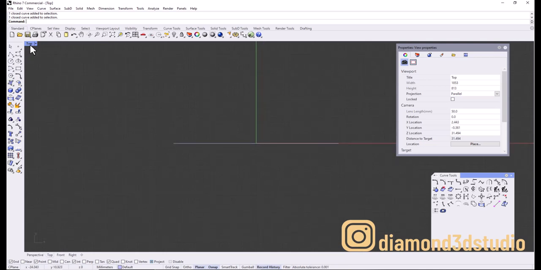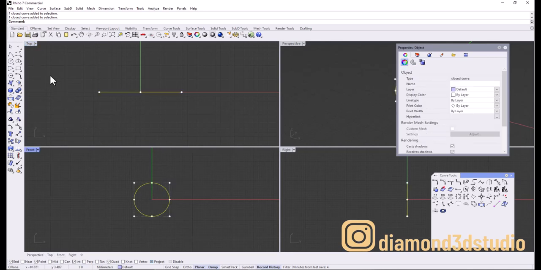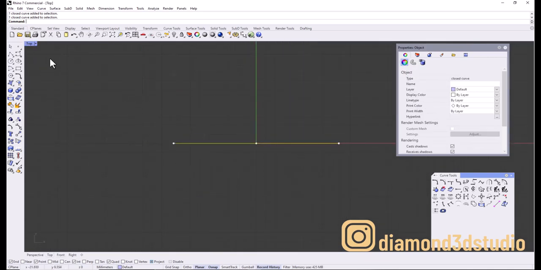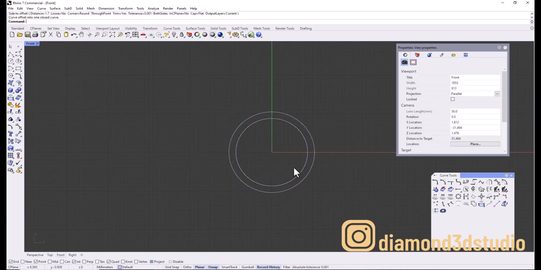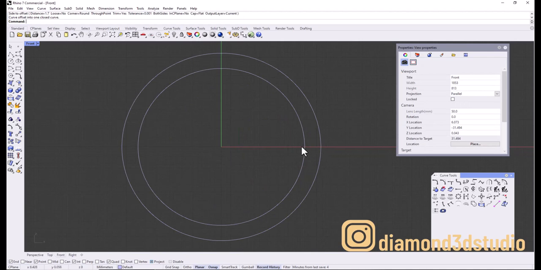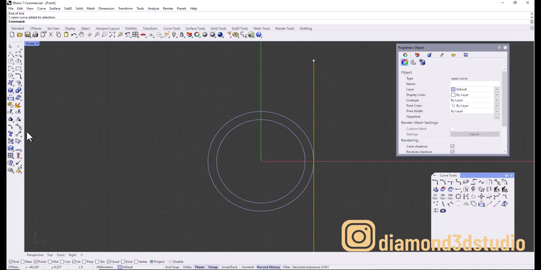Alright, so here we don't really need a ring ID, but I have a circle here which will just give you an idea if you have an ID and an outer ID. For now I'm just going to offset 1.7 on the side. That's the thickest part over here on the right hand side, let's say at 3 o'clock, and I'm going to draw a straight line from here, and the same over the other side as well.